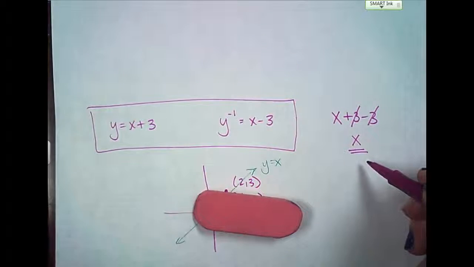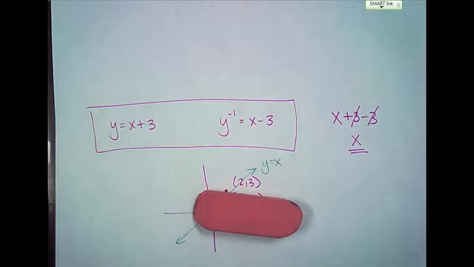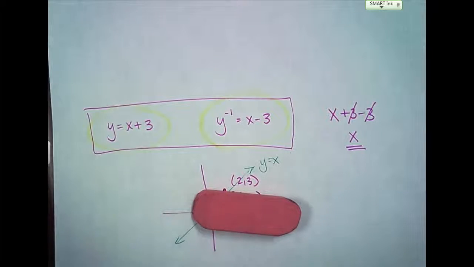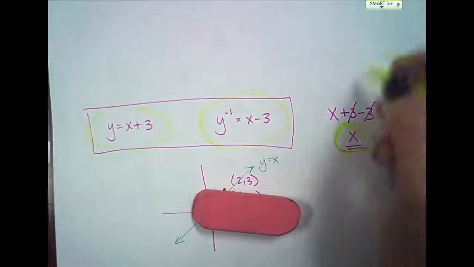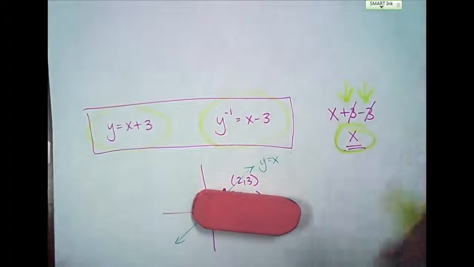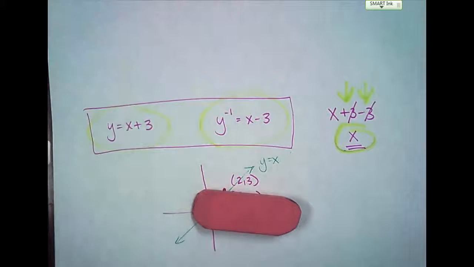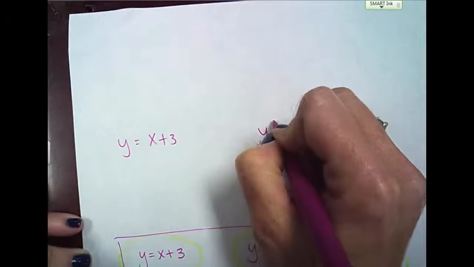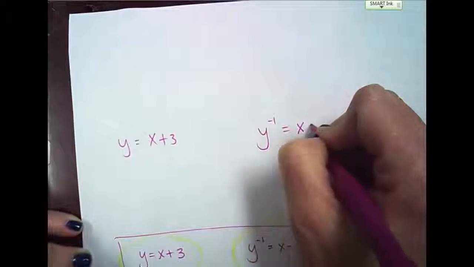X's. So a way to be able to tell if you have two functions, here's one and here's the other, if I want to know if they're inverses, if I simplify it and you end up with x, in other words, if I do something and I undo it, if I get x, then yes, they're inverses. Because watch, for example, what if I told you, hey guys, x plus 3 has an inverse, and its inverse is x plus 3.